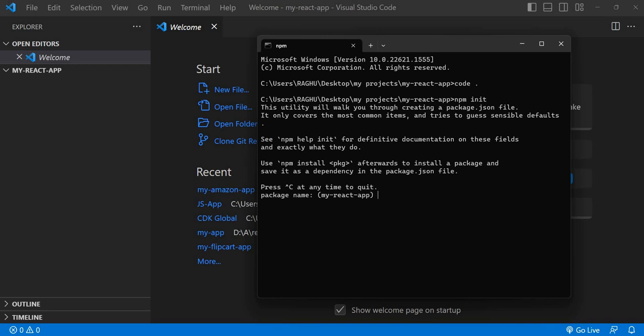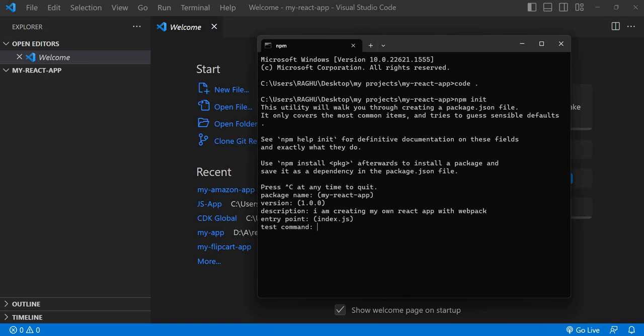So it will ask a few questions. For the package name, this is fine, my React application, version 1.0.0. Description, you can write: I'm creating my own React app with Webpack.